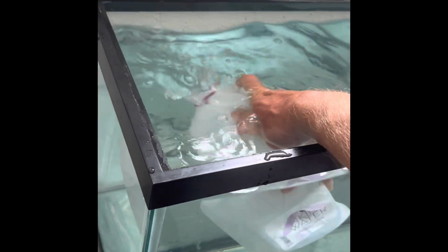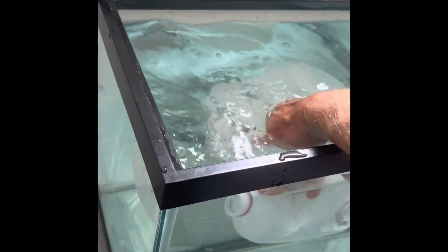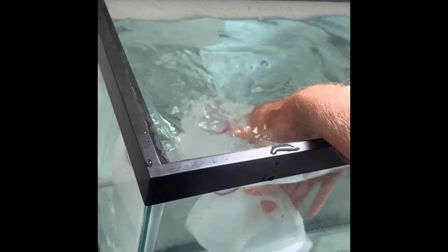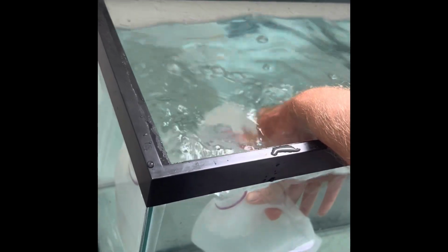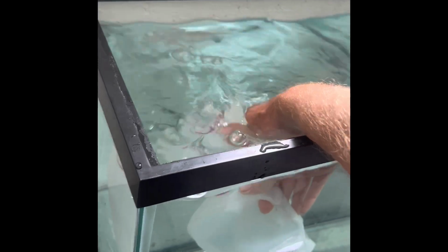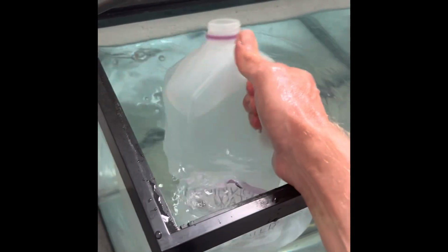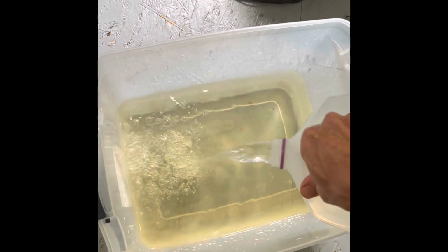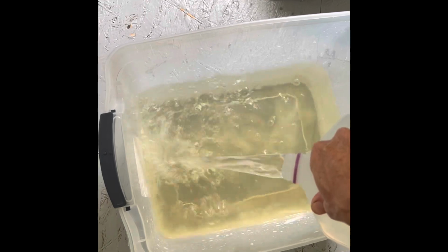I really want to change out the water in my fish tank as much as I can. I almost want to do like a full water change out, as nasty as it looks. I think this time I'm going to fill up both of these 25 gallon fish tanks so that I can do a bit more water change out. Because I did change it up a little bit. I'm trying to leave as much beneficial bacteria as I can in the filter, so the fish tank's getting a little bit nastier. Yeah, that looks fine.